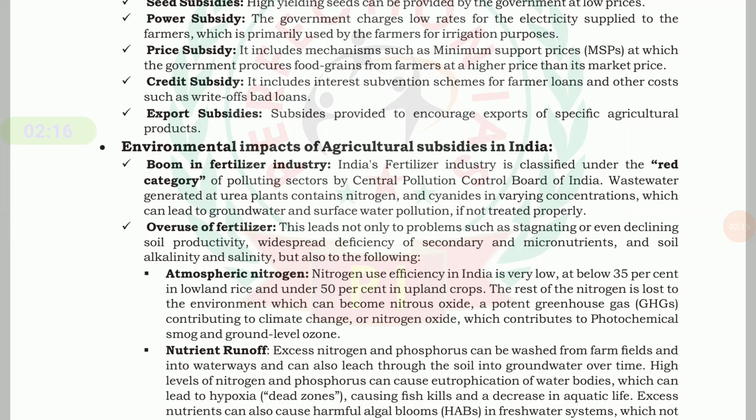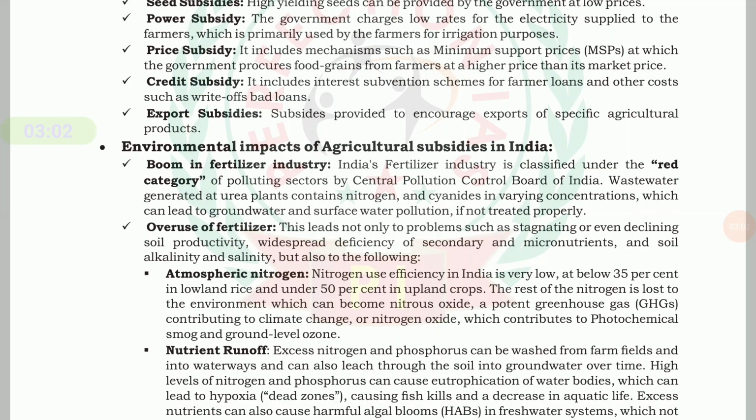The areas which are very much developed in knowledge and awareness, and the people who are influential, avail all these subsidies at once, whereas the rural areas, the backward areas, and the uneducated people are not able to avail the benefits of these subsidies. Thus it creates a divide where the developed and influential people get all the subsidies and grow even further, and those people who are in remote and distant areas and don't have much understanding and educational background still face the same old medieval agricultural techniques. That creates a huge inequality gap, which actually harnesses a bad future for India.